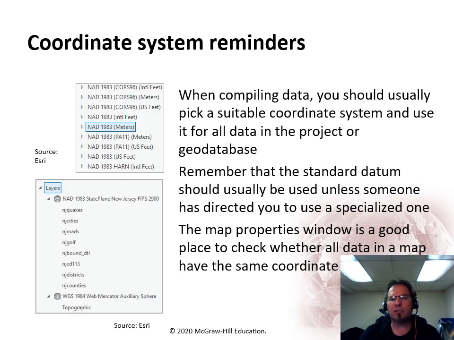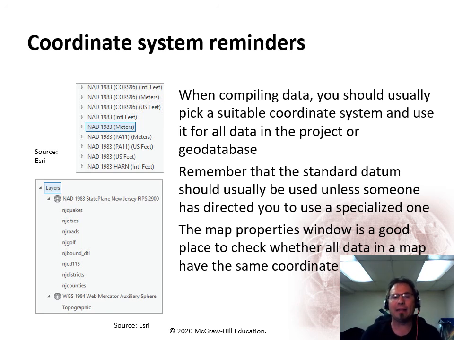So one of the first things you should absolutely do, and I've mentioned this already, is when you're doing your project, you have to come up with a coordinate system that you're going to work with. And you stick with that one coordinate system. And then you also have to figure out which datum you're going to use. Am I going to use NAD83, NAD27, NAD83 HARN, WGS84? Once you have that, you can set those environment variables fairly quickly to ensure that every single time you generate output from whatever tool you're using, it will automatically be in the coordinate system you want. Remember, for your final projects, I grade all of that. I look at every single one of your feature classes on your map, and I make sure that they're all in the same coordinate system.